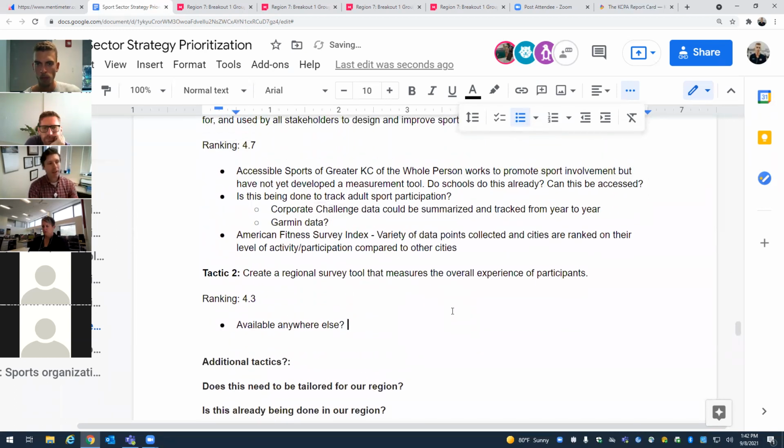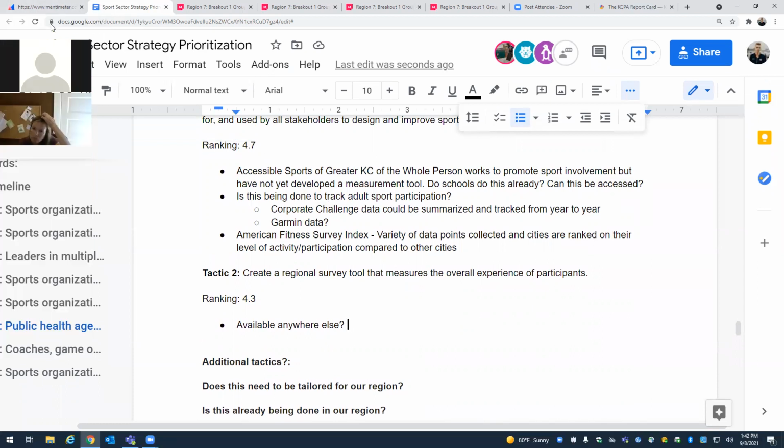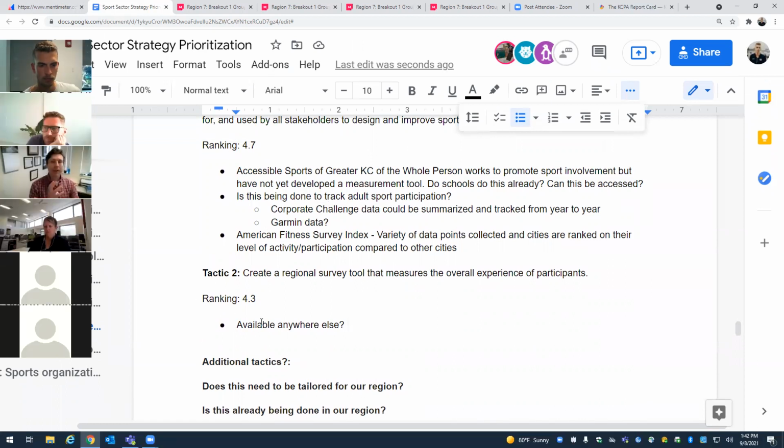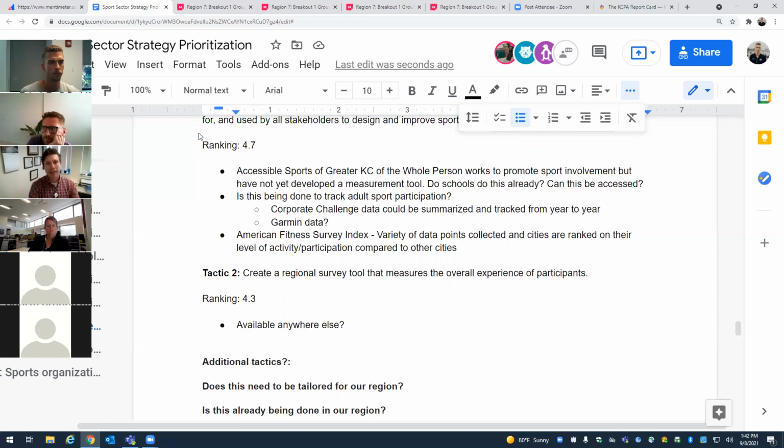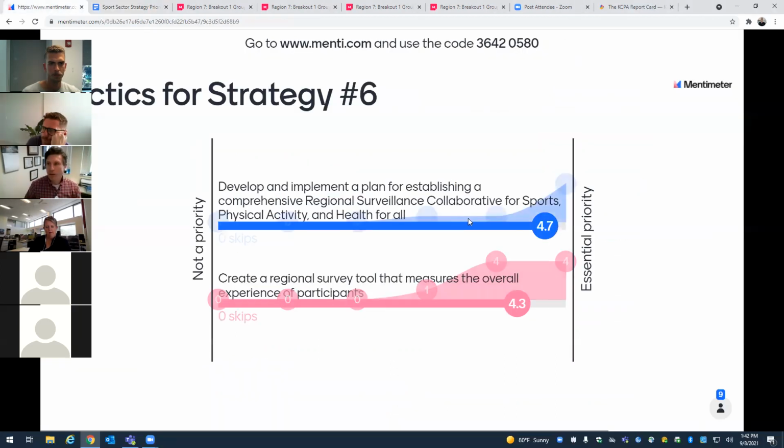Okay. Any other conversation around surveillance? I think just something to keep in mind is, a good approach might be to try to get through these rankings, and then we can piece all the findings together in the summary next month to say, okay, here's how surveillance might be connected to a central organizing entity, which could then inform these things regarding affordability and access. So, okay, Bryce, I'll leave it up to you to tell us what strategy we move on to next, since I've screwed up your order.